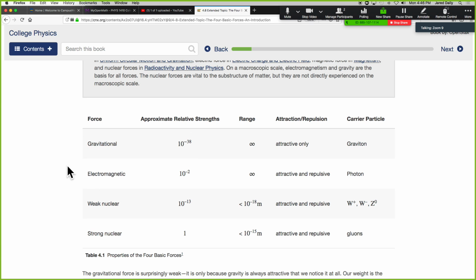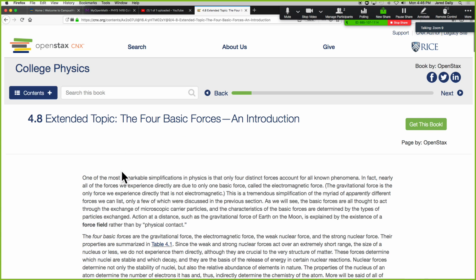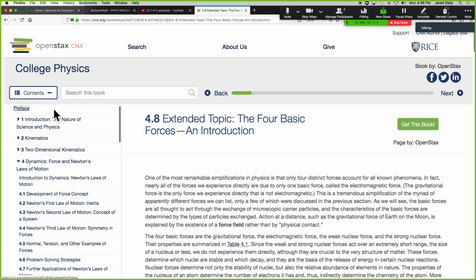Now, what we're going to deal with is pretty much going to be in this realm and this realm. Pushing things, pulling things, and then the gravitational force pushing or pulling on things, right? We're not going to really deal with these. These are second semester things that we deal with a little bit. Not much, but a little bit. But these are the ones we're going to deal with in this class for the most part. And the study of all those forces is really what physics is all about. In one way or another, we're trying to study how matter interacts using those forces.